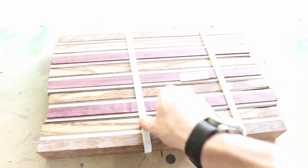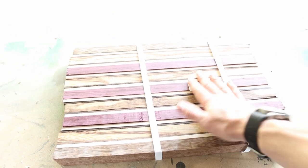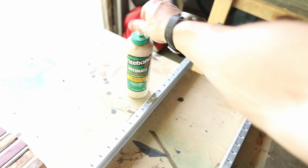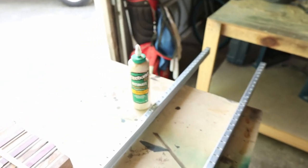It comes bound like this — some of them are actually wrapped in plastic. Essentially what we're going to do here is pop this out, make sure that the layout is correct. I have my clamps here for the glue-up. We're going to be using Titebond 3. You could use Titebond 2, but Titebond 3 is waterproof, while Titebond 2 is water-resistant.